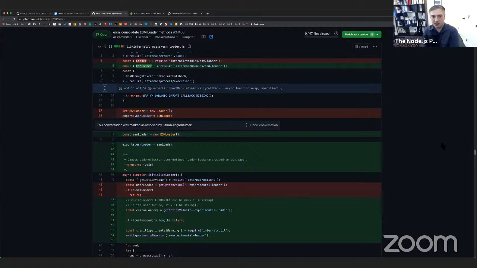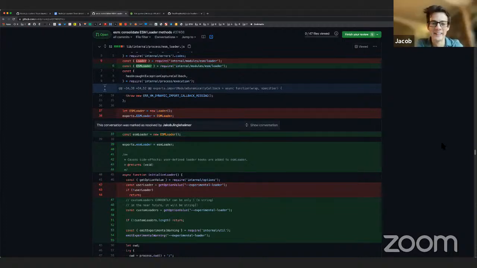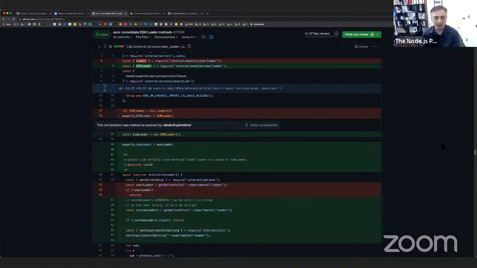Not to say that it's completely unachievable. You could maybe have a flag that enables this behavior, like a dash dash package loaders flag, so that only when that flag is set does it search all subfolders for loaders. So it's not like people are opposed to it per se. It's more that once you start getting into the details of how you would actually achieve this, it gets real messy real fast. It's potentially doable, but I feel like people were talking about it as, oh, we want to load loaders through package.json rather than through flags, as if that's just an easy thing. But there's a lot of extra complexity with that.